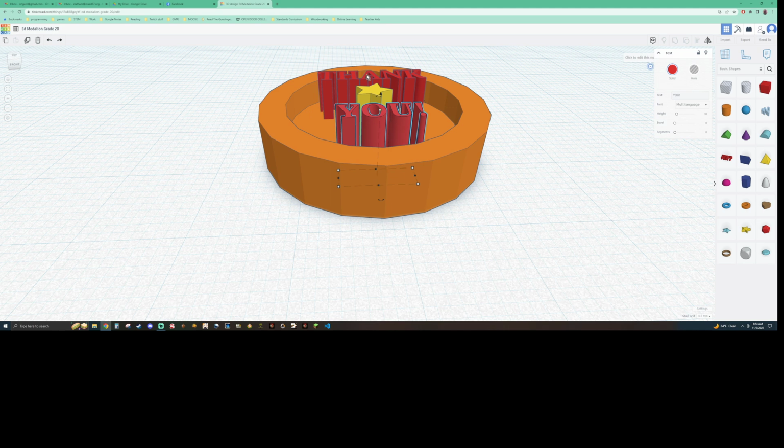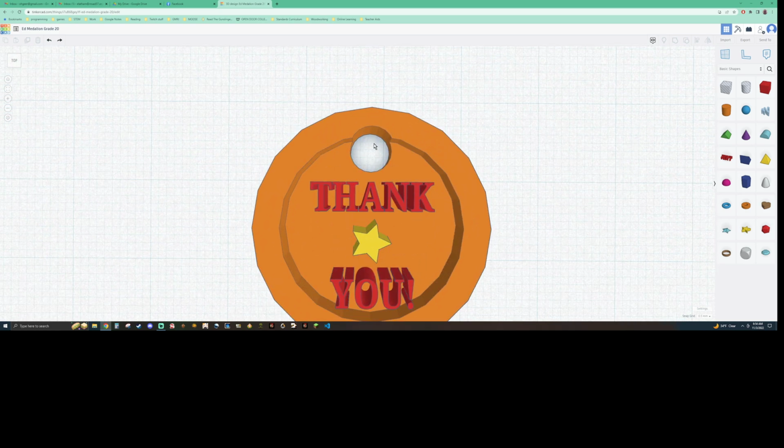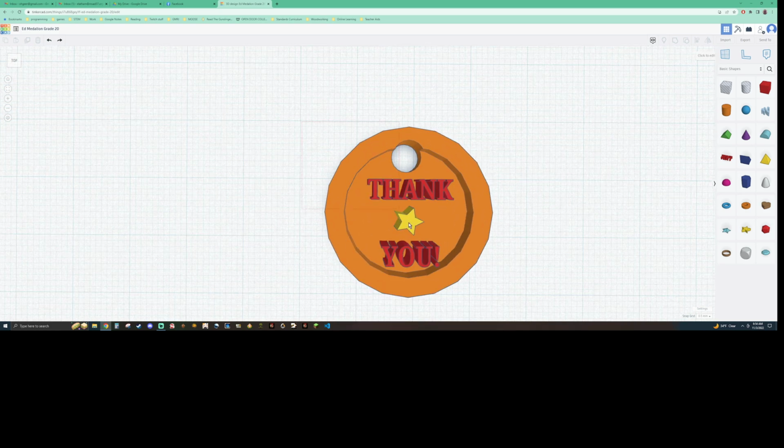So yes, they did the text and the star at 8. They did the edges at 26.5 by 26.5, and they did the height of that ring on the outside by 6. They also did the hole to be 5 millimeters. I think this is ready to print. And with that, you can now say, hey, Mr. Latham, maybe send me an email. This is Ed from the 5th grade at HES. Could you take a look at my print and see if we can get that printed at some point? And then we can work on getting it printed.